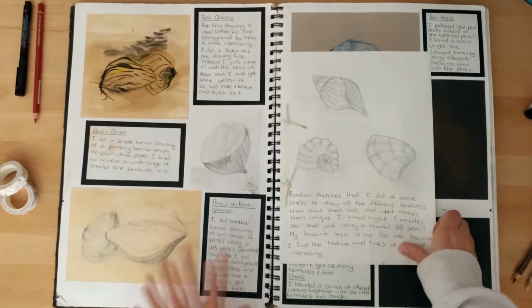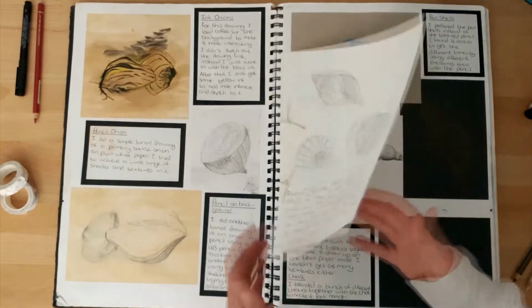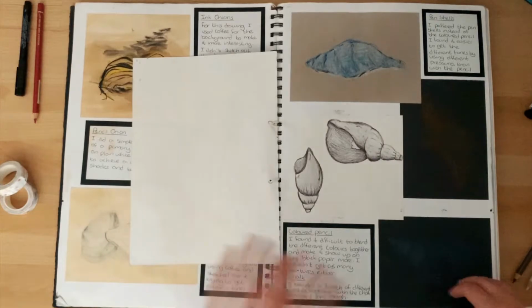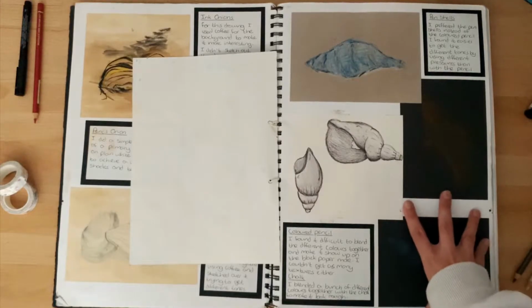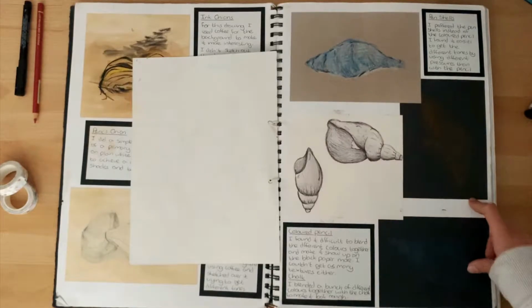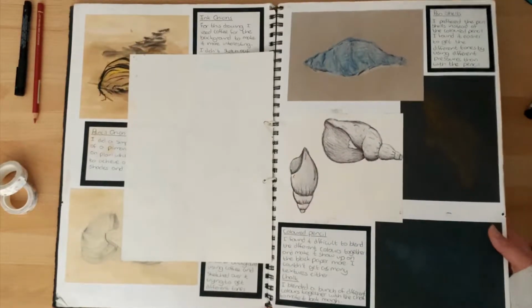If I were to look back at this and criticise it, it's all very flat and very 2D. There's not a lot to it. We experimented with drawing shells from life. Obviously the onions were also from life. Here I used biro pen. Biro pen was definitely my favourite medium at the time. Then we used chalk, I believe, and then these two are coloured pencils, but I don't think they even show up on camera. Yeah, orange and blue shell.